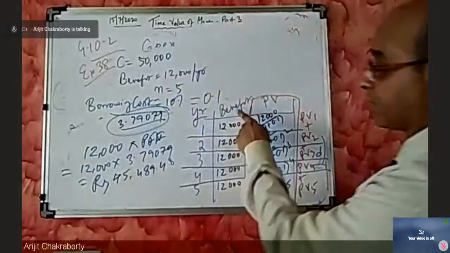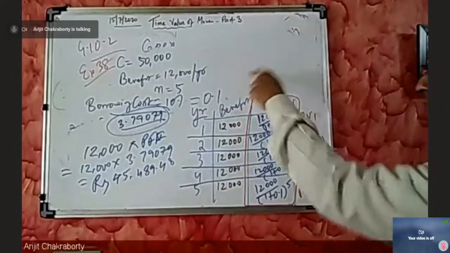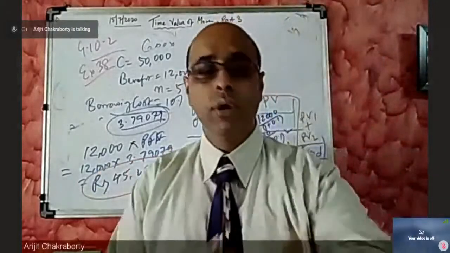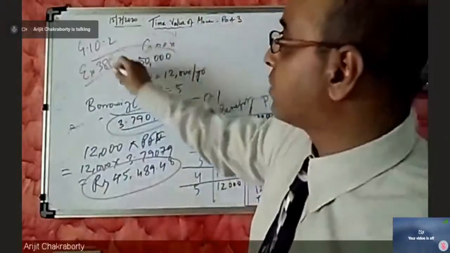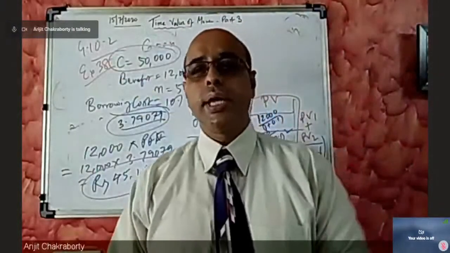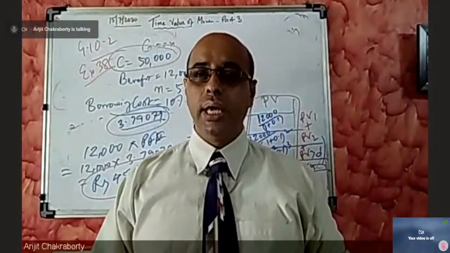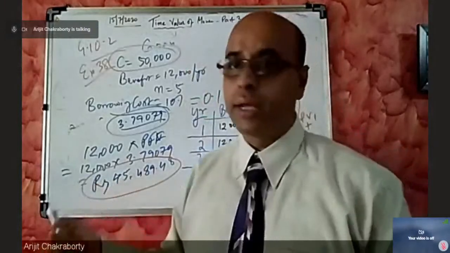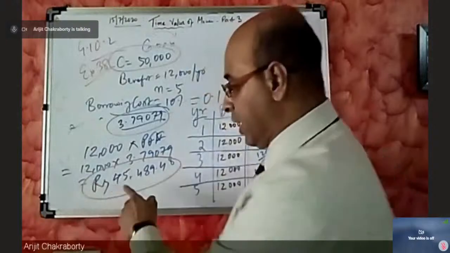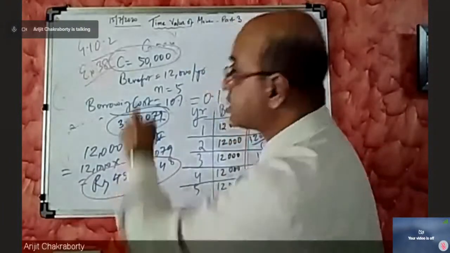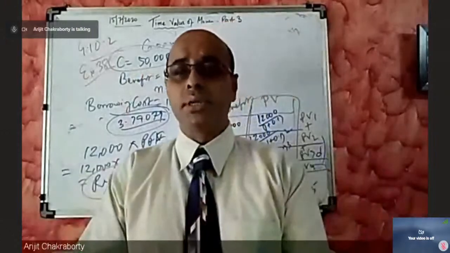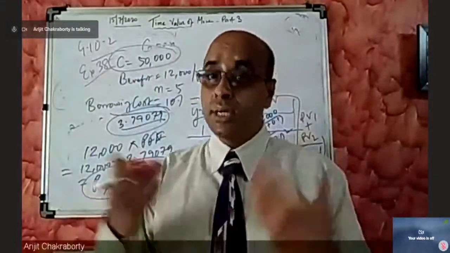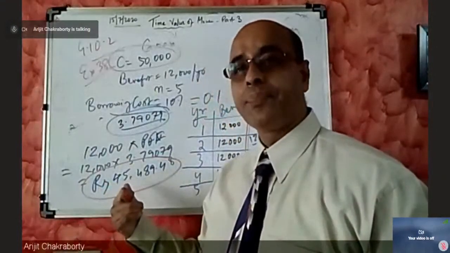So this is the benefit. I wrote here benefit and the present value of the benefit. So this amount is what I am going to gain, and this is what I have to pay. So today if somebody tells you that you pay me 50,000 and I am giving you a benefit of 45,489, will you pay? No. Because the benefit which you are getting is less than your cost. You have to pay 50,000 today to buy the machine. If you buy the machine, then only you will get the benefit. And the benefit present value is 45,489.